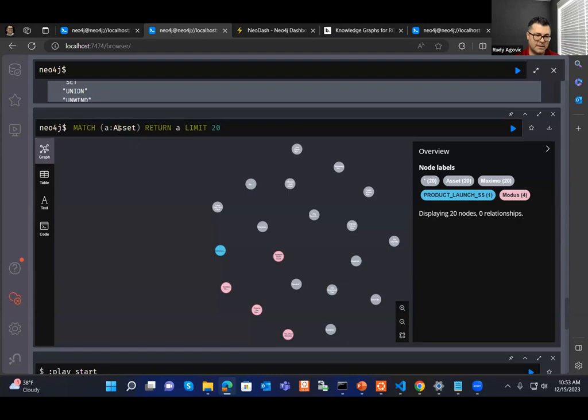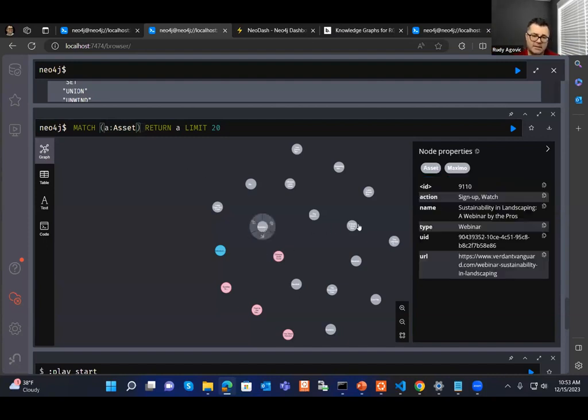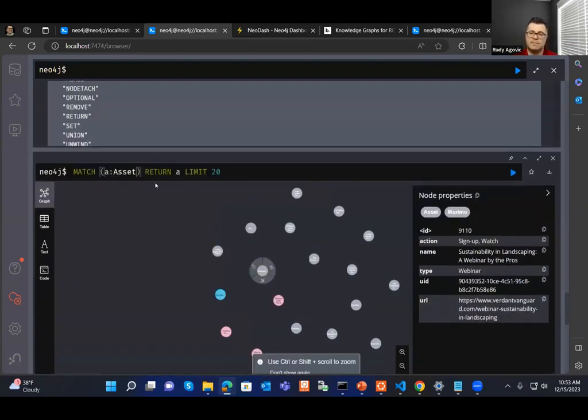So let's say I wanted to return marketing assets. This is what the query would look like. These rounded brackets are intended to represent a node. If I click on one of these, it will give me the actual asset. So that's one sample query in this language called Cypher. If you're a data analyst, this is what you would use to get the value out of the graph.